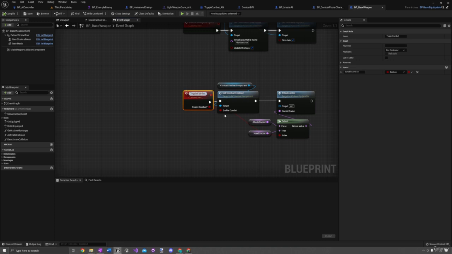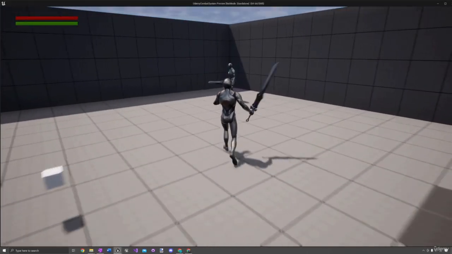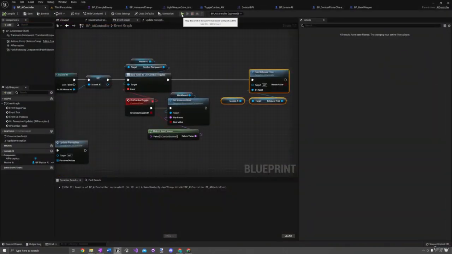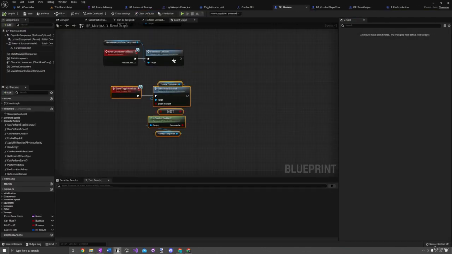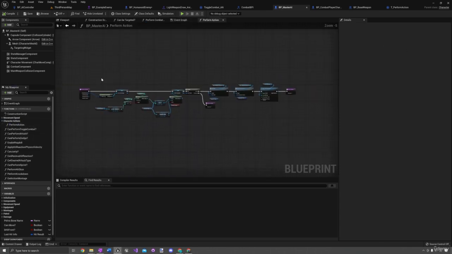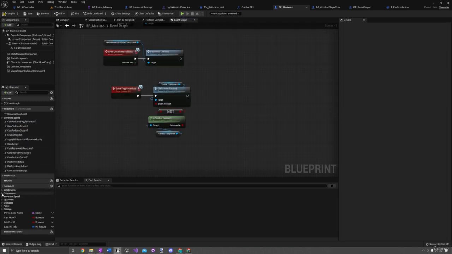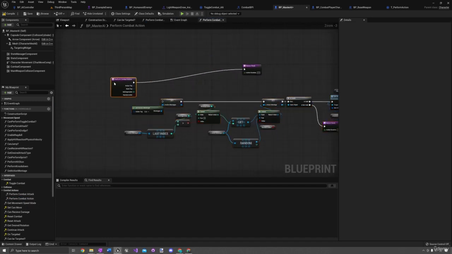I guess I can toggle weapon combat, just so we can distinguish the difference between the two. Okay, let's see if it works for the AI. Still having an issue here with the AI. Let's go back to perform action. Oh, I don't think we actually implemented anything for this yet. So we have perform action here. Let's just cut all this, delete perform action, and add that to perform combat action. And here we go.